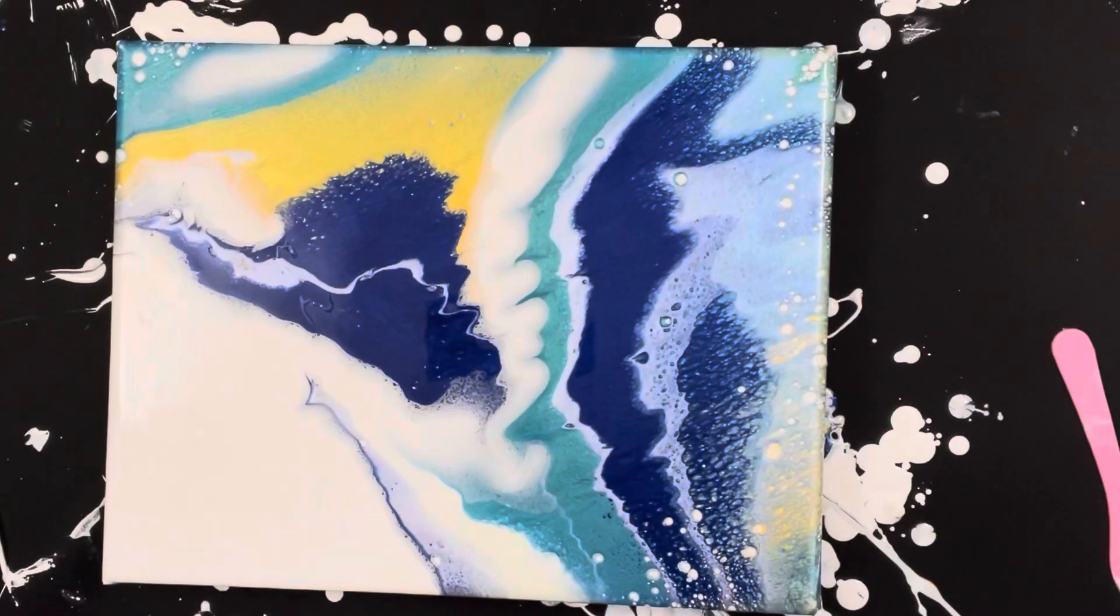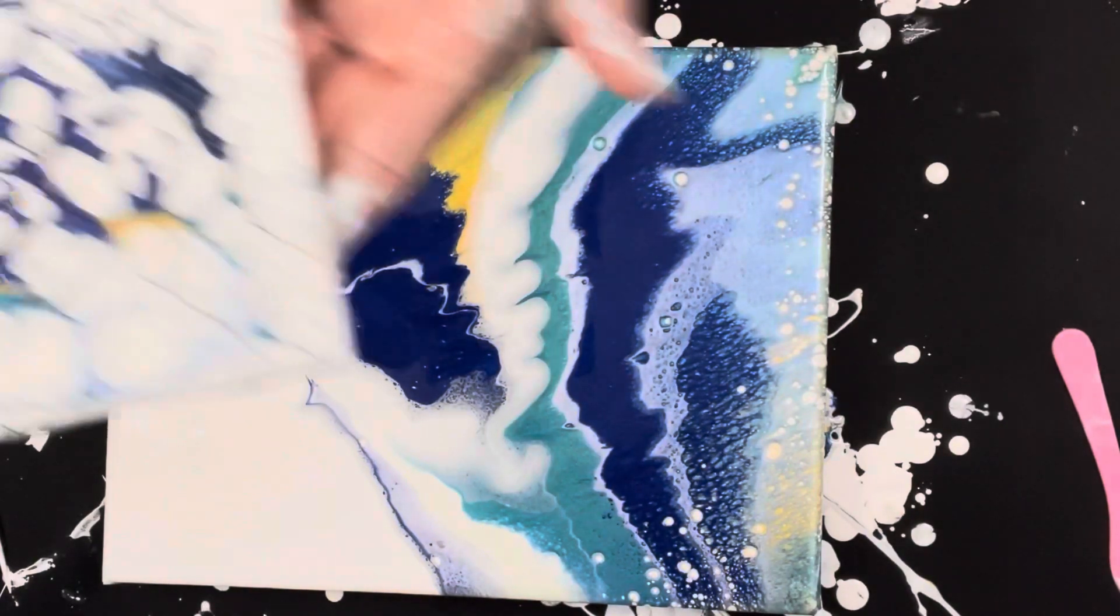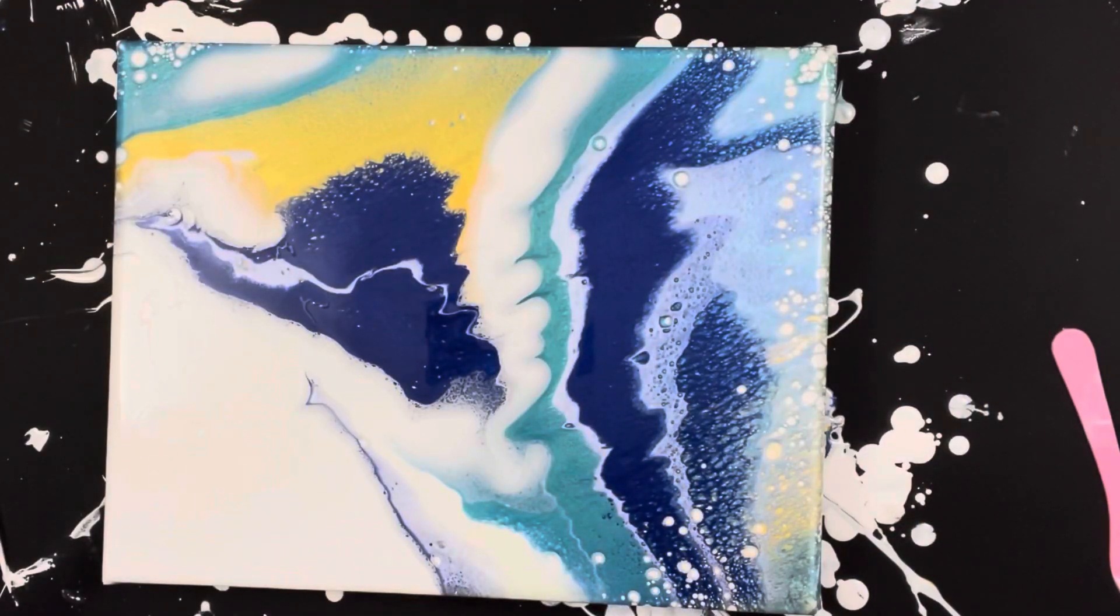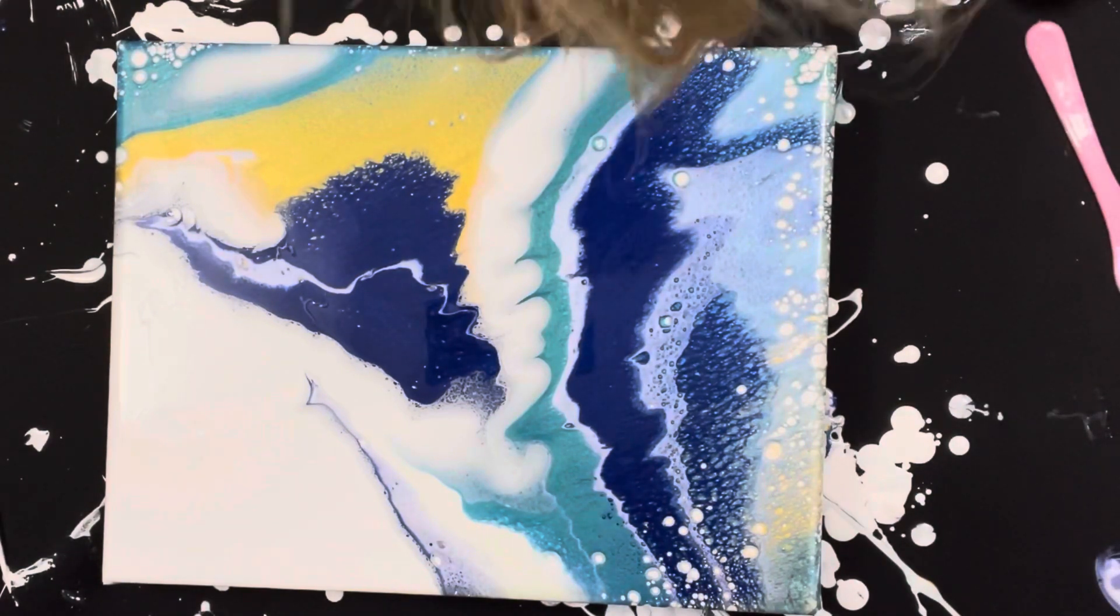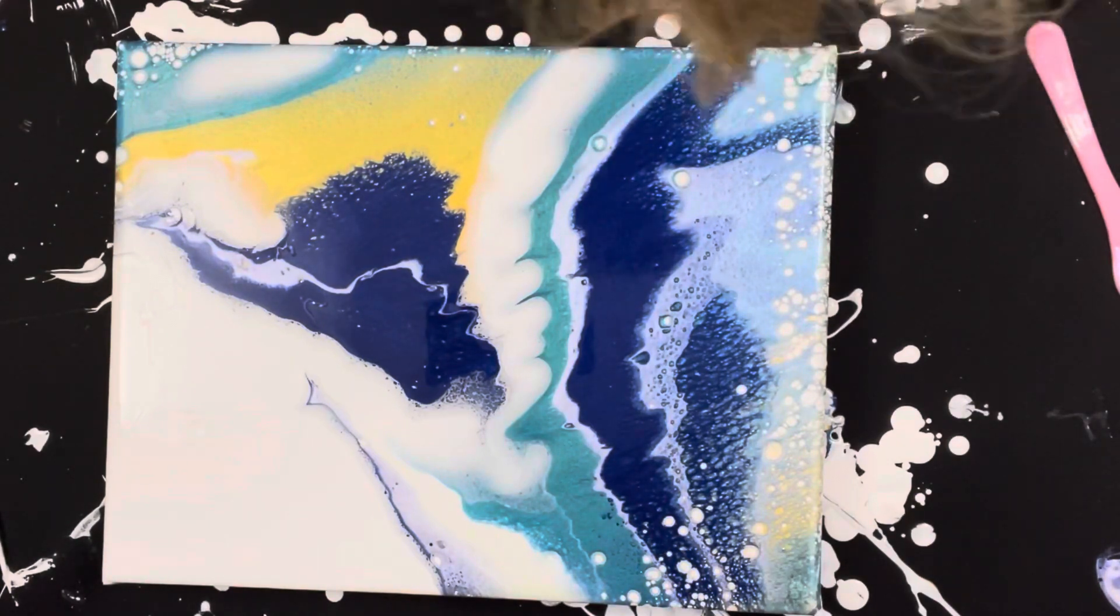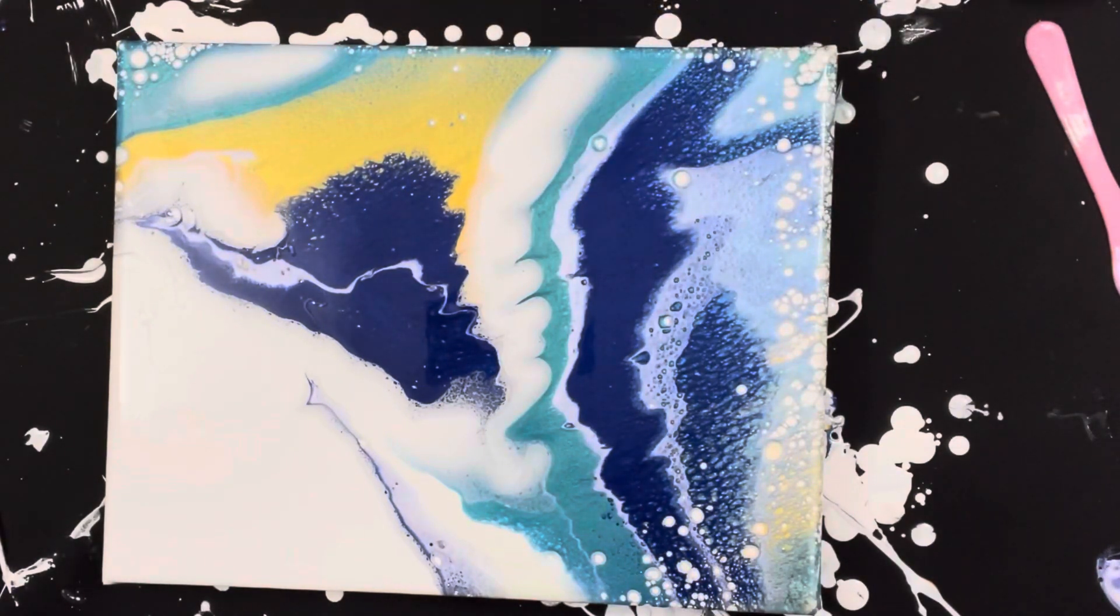It might react differently on the canvas than it did on - this is the tile, look at that guys. It's like holy cow. But because you have a different substrate, that could affect it. I'm probably gonna play with this as I always do, but I'm liking what's happening so far. I did have to thicken up that cloud mix because it was just too reactive, but this is looking good.